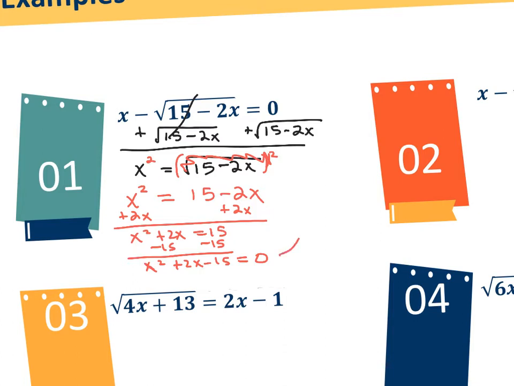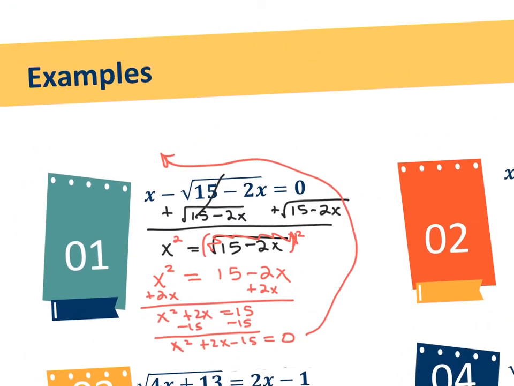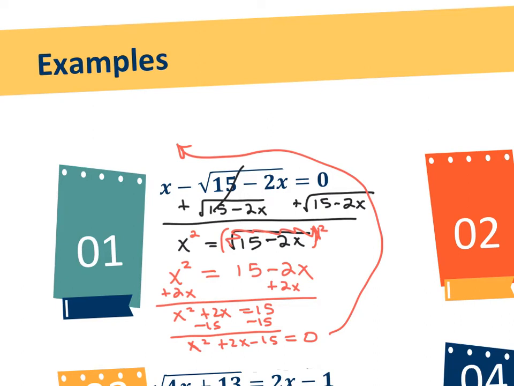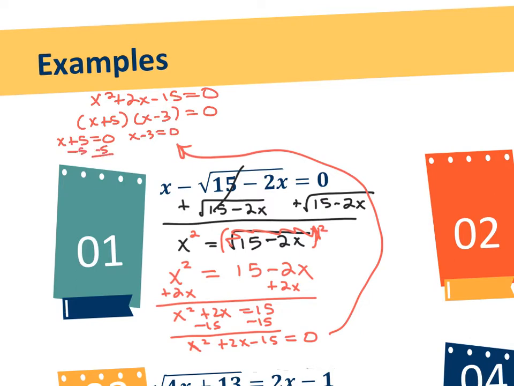So I'm going to go ahead and move this to the top just so I have some more room. This is factorable. For me, if I can factor something, factoring is the fastest way. So x squared plus 2x minus 15. Factors of negative 15 that give me positive 2. X plus 5, x minus 3. I need to set each of the factors equal to 0 to find the value of x. Subtract 5. My first possible solution is x equals negative 5. Add the 3, x equals 3.